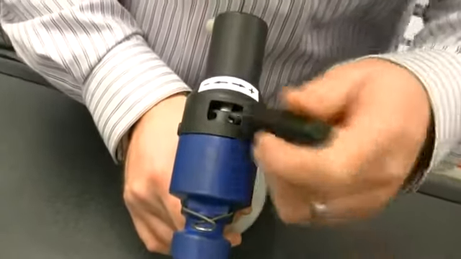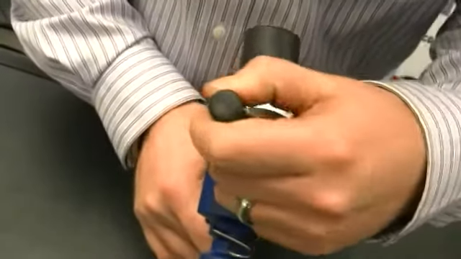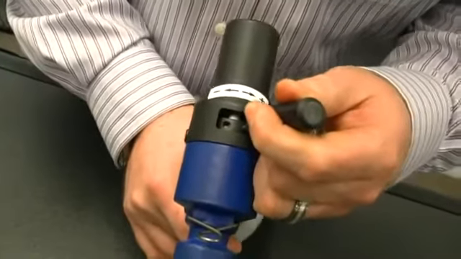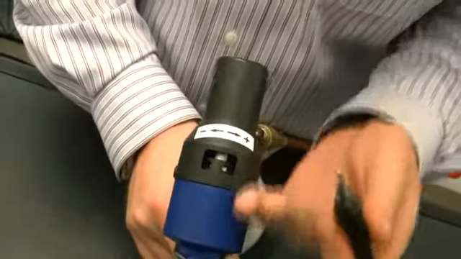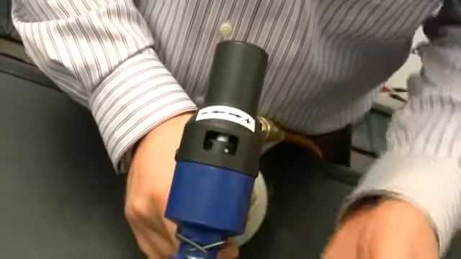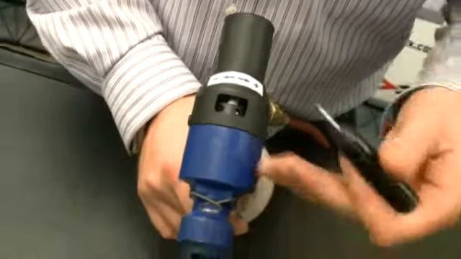To adjust the stroke of the tool, you move the stop block either to the left to increase the stroke or to the right to reduce the stroke. What we are doing is moving the stop block in and out, changing the stroke length of the air motor in the tool.